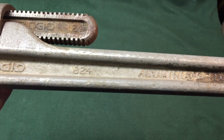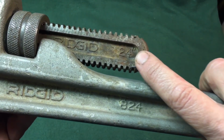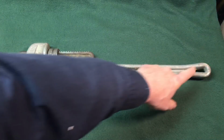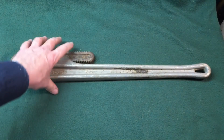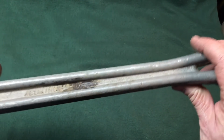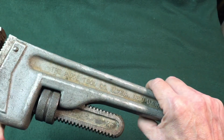Now, the model number is 824. I think they call it a 24-inch. You can see here 24-inch, but it measures 22 inches from the end to the top of the jaw when it's closed. So I don't know how they measure it, but it's 22 inches. It's very lightweight. You can see it's got dings and dents because it is aluminum, but by that, it should clean up.